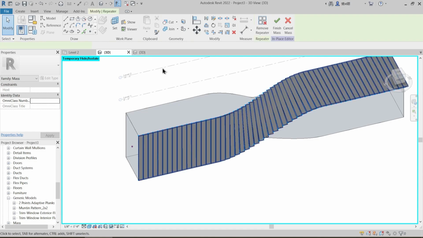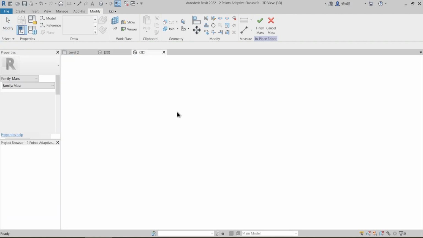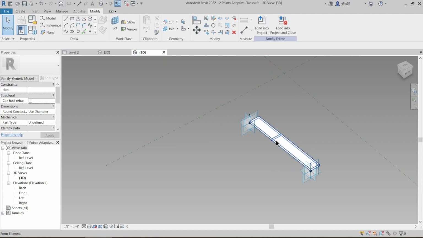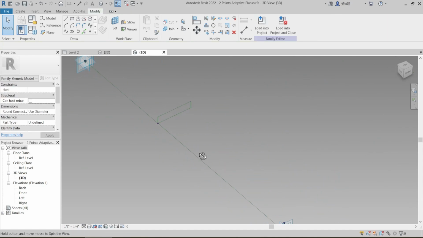Also, if you want to try a different method of creating this, for example, actually just making you aware of various different options.